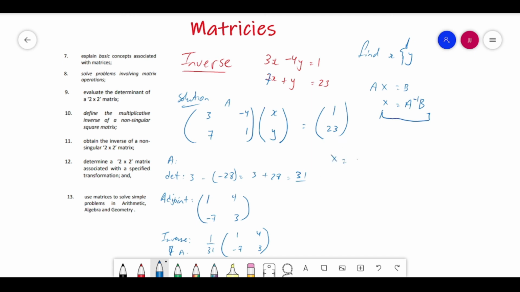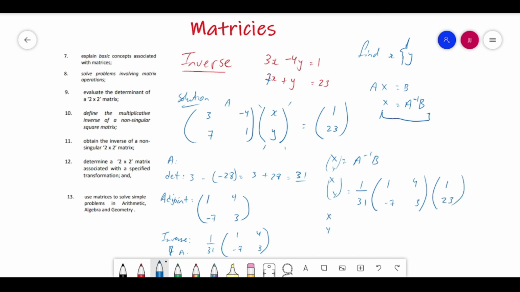So in this case, we revert to this formula to find what the x and y is, right? So we know x is equal to A inverse by B. By the way, x is not just this x here, x is this entire matrix, right? So I would just say in this case xy, just to make it clear for those who want to see it a bit better. Then we put the inverse matrix of A, and then we multiply by the matrix B, which is 1 and 23.